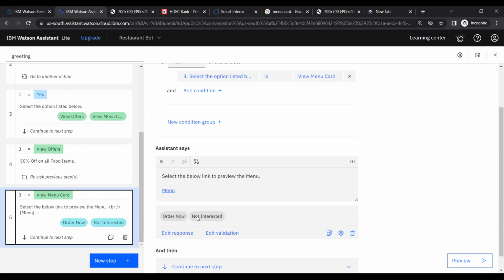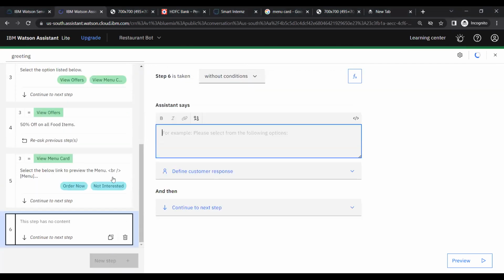And if they are not interested, what happened? They will go outside the chatbot. So which action do I need to call in this case if I want to go outside from the chatbot? Dear participants, which action do I need to call if I'm not interested to place the order? Cancel one, correct? So cancel one will end the chatbot.